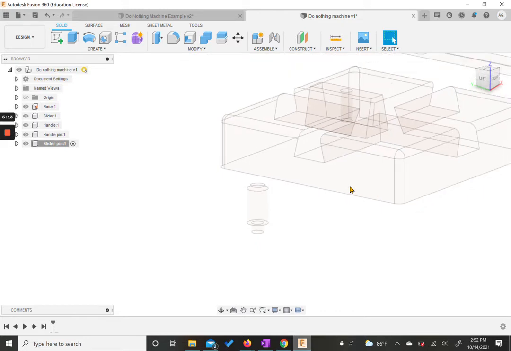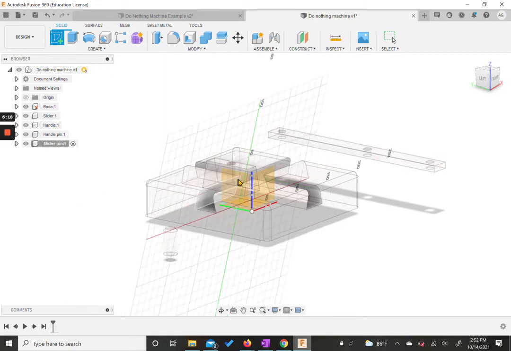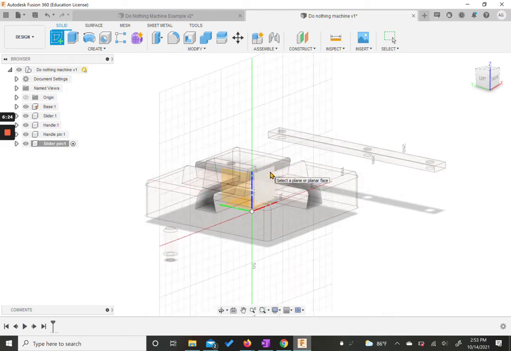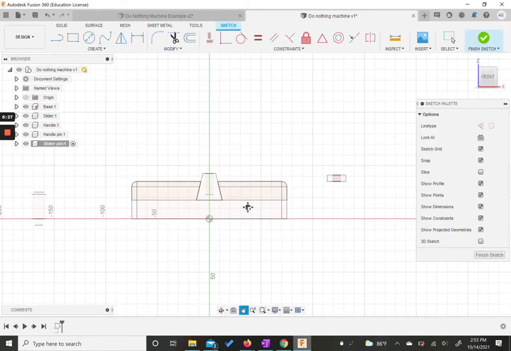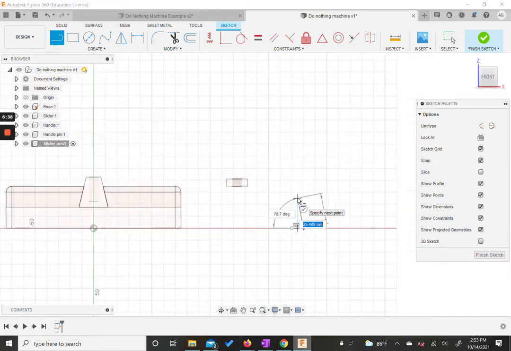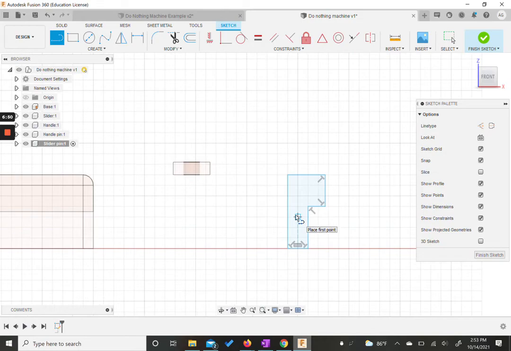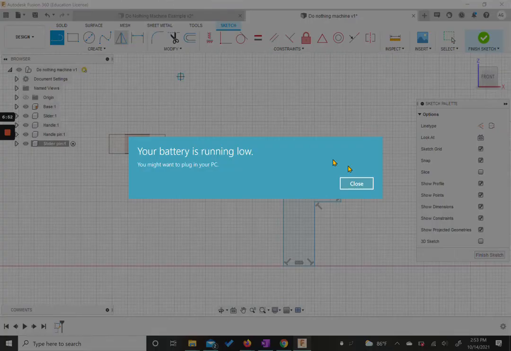So I'm gonna start a sketch, and I wanna do one of our vertical planes. So we're just gonna pick our front. All right, I'm just again moving this over to the side a little bit, and we're gonna do a revolved version. So I'm gonna do the line tool. Actually, I need to zoom in a little bit to make my life a little easier, and create this half shape. Okay, it's almost like half of a T. Uh-oh. Okay, hopefully we'll finish this before my computer dies. And we'll go from there.